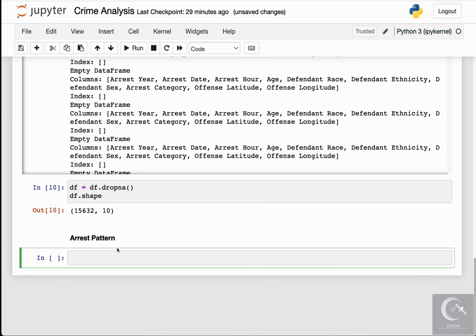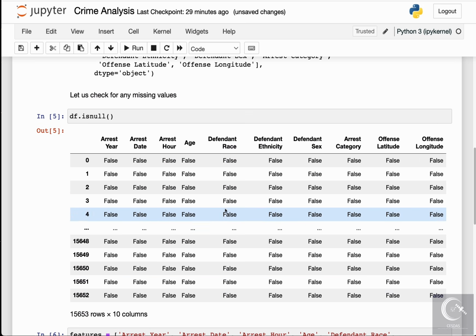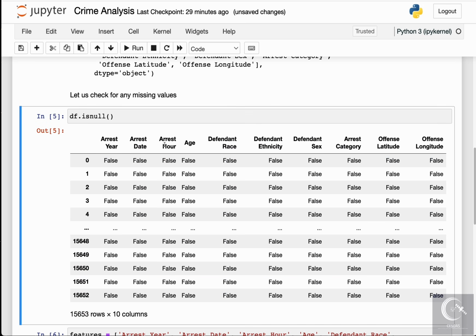So to do that, I'm going to use the group by function of pandas to help me with grouping this arrest. So the first one I want to group is age, because our date and year are all numerical values and they have a lot of resolution. The resolution is very, very fine, such that if I start grouping them, I will get lots of data points that might not make sense.